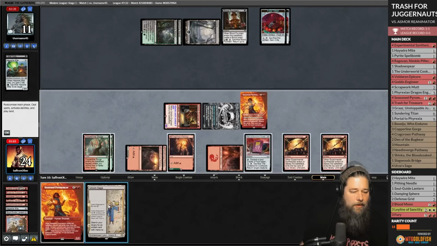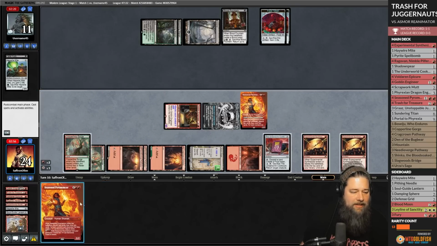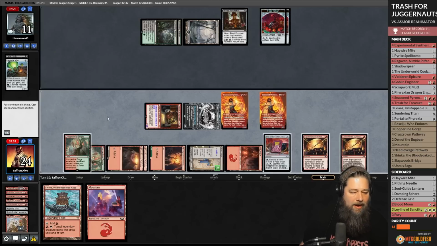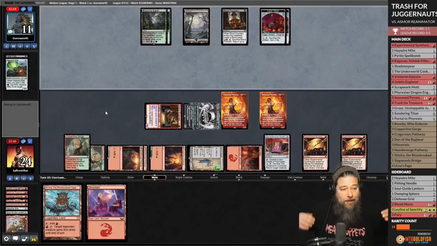Yep. We play Urza's Saga, and another Seasoned Pyromancer, and draw a couple cards and pass the turn. I mean, we are presenting lethal. Juggernaut lethal. Did we get there in the longest reanimator match in the history of Magic? Juggernauts! Oh, we got the GGs.